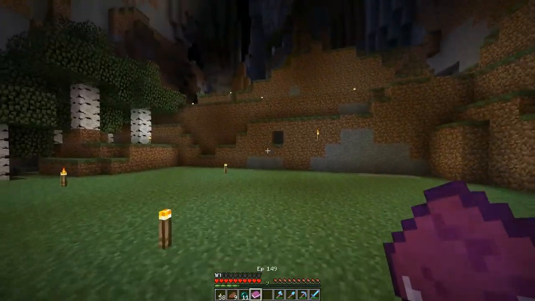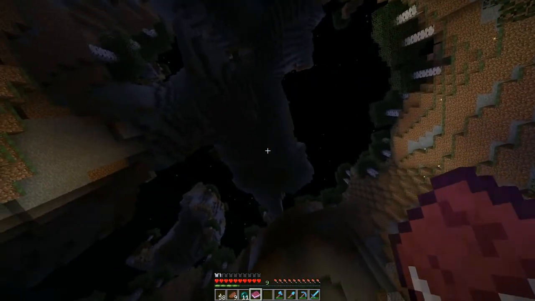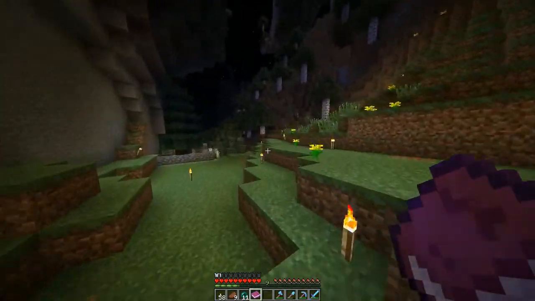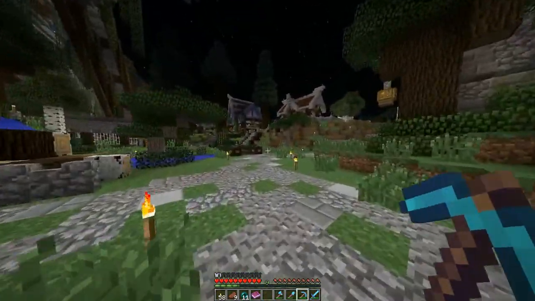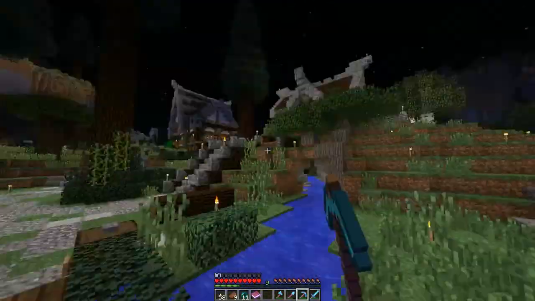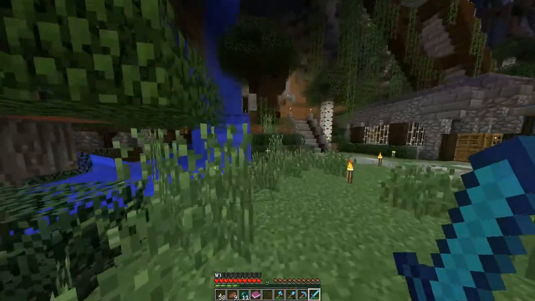So this user request comes from Andy. I'm not even going to try to say that last name. But he says, make a redstone wheat farm in the mountain. So technically this is in a mountain, so I think it works. But it's not just going to be wheat. We're going to have carrots and potatoes and all that kind of stuff because we don't have any kind of real food farm over here. We've got kind of a small cow farm over there along with the sheep, but I would like to add another cow farm along with some wheat and stuff like that.